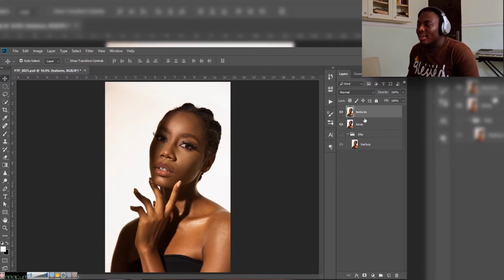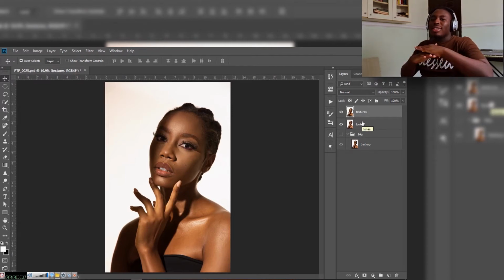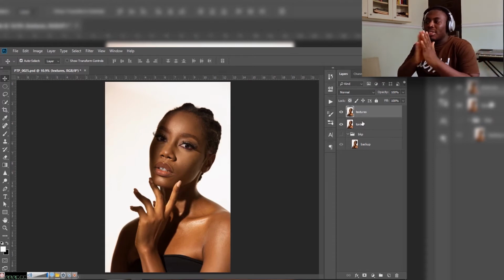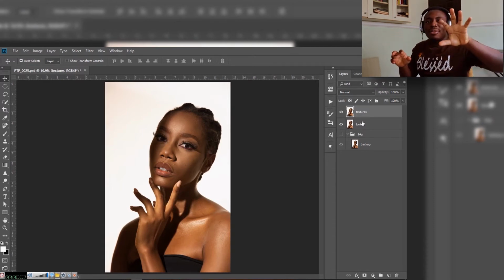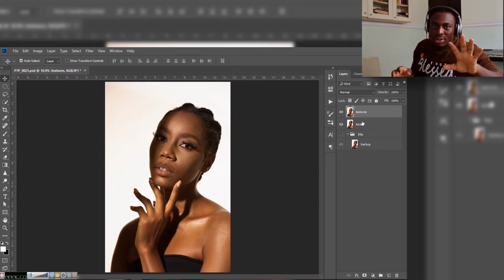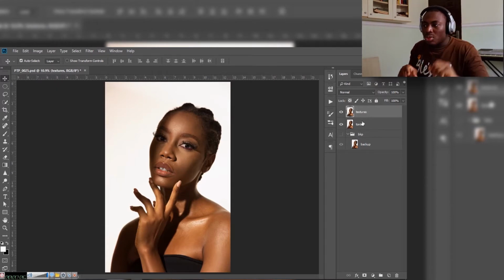So images are just split into colors and textures, and that's what frequency separation is. The tones frequency is going to be separated from the texture frequency so that we can affect just the colors sometimes without affecting textures, and we can affect textures without affecting tones.